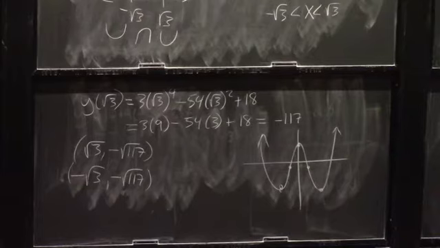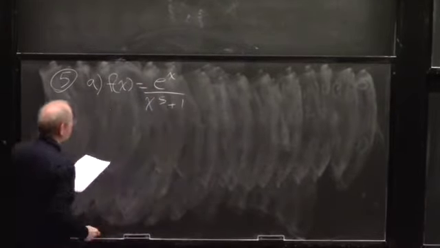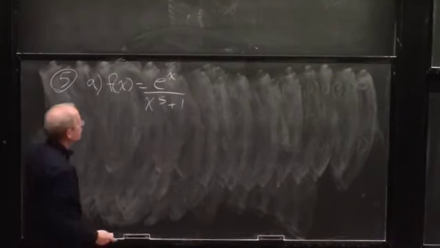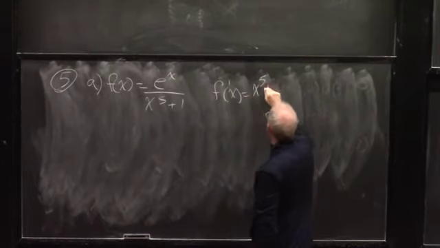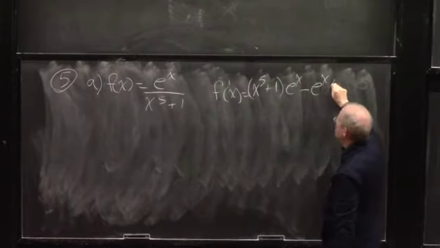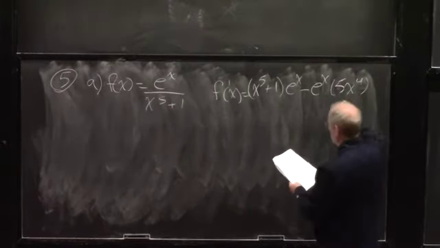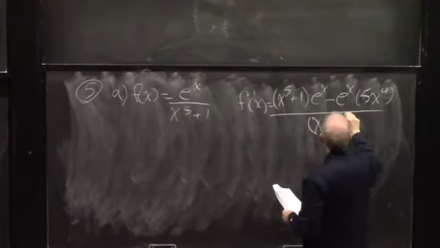Okay. Some exponential log stuff. You knew this was coming. Okay, f of x equals e to the x over x to the 5th plus 1. So the derivative, quotient rule: bottom function times derivative of the top, which is just e to the x, minus top times the derivative of the bottom, over x to the 5th plus 1 squared.